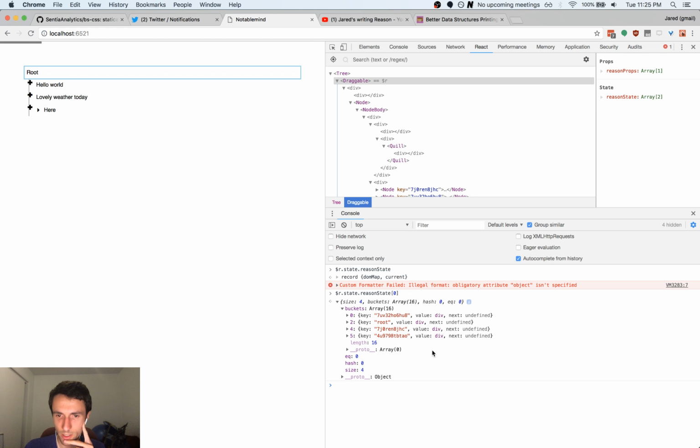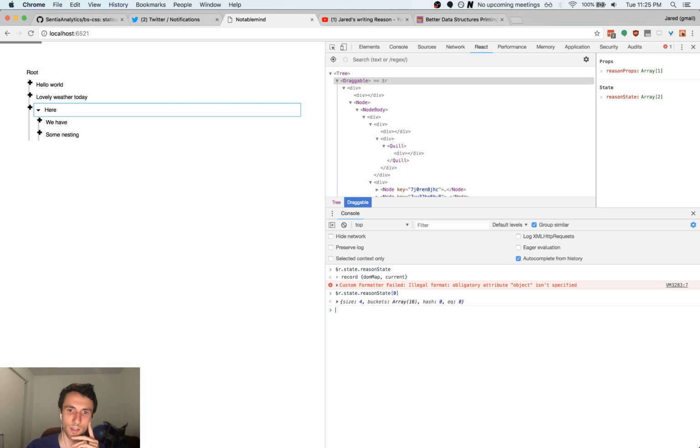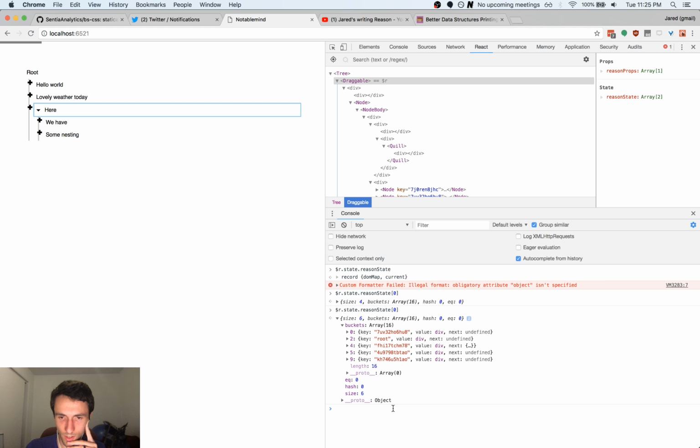There are 4 nodes registered, looks like, and they all have divs, which is what I expect. If I open this up, actually I wonder if this will refresh for me, because I think it is. Okay, so now I've got the larger, it's got all 6, 1, 2, 3, 4, 5, 6. Cool.